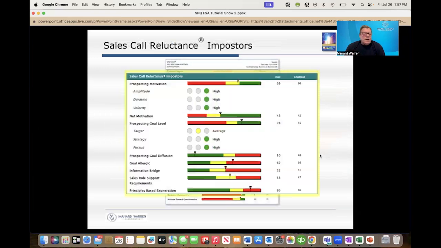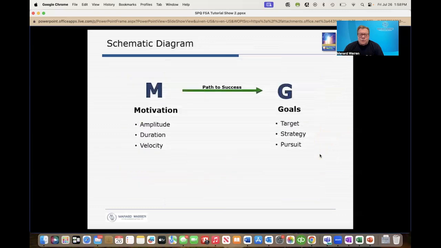Now, what I'd like for us to focus on are the top 2 most important categories in your FSA assessment. And they're right there: motivation and goal focus. We talked about it in the workshop. Motivation is how much energy, physically and emotionally, am I prepared to actually put into prospecting efforts on a consistent basis.